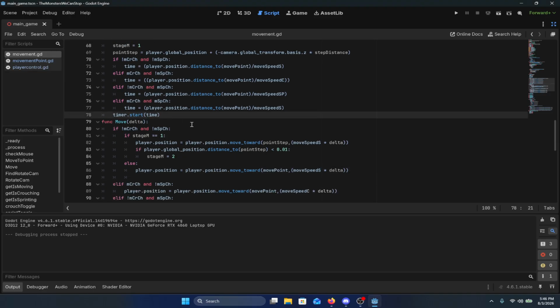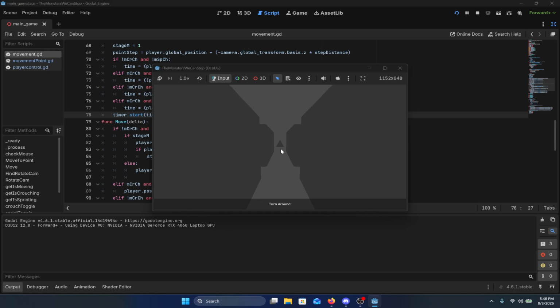Okay, so I will also add a literal 1/10 of a second to the timer to make sure that everything does the way it's supposed to. So, is there juddering?